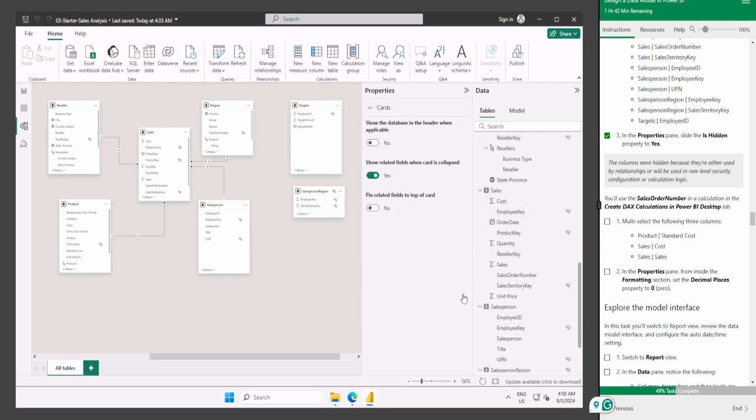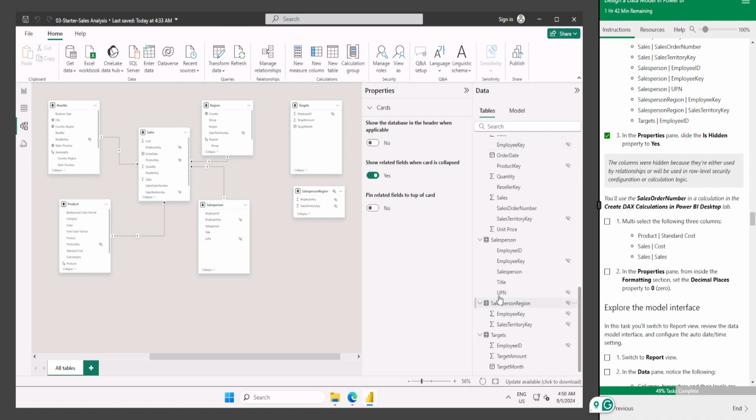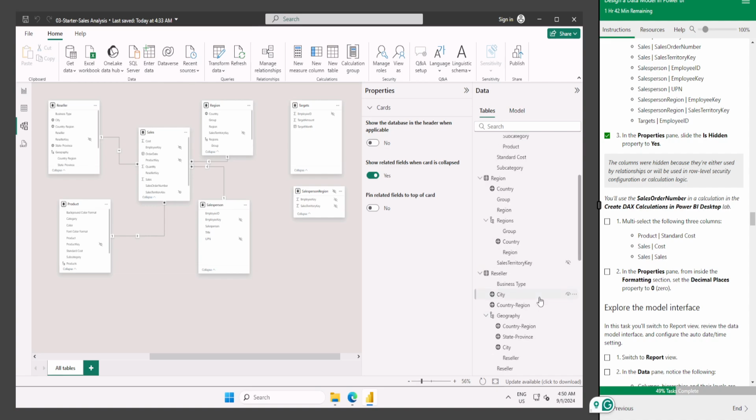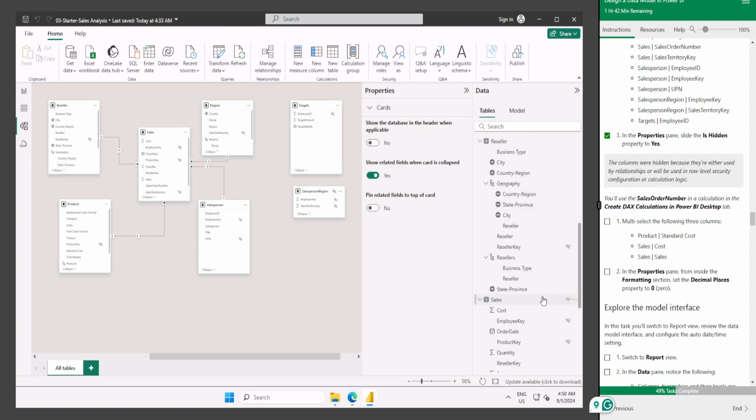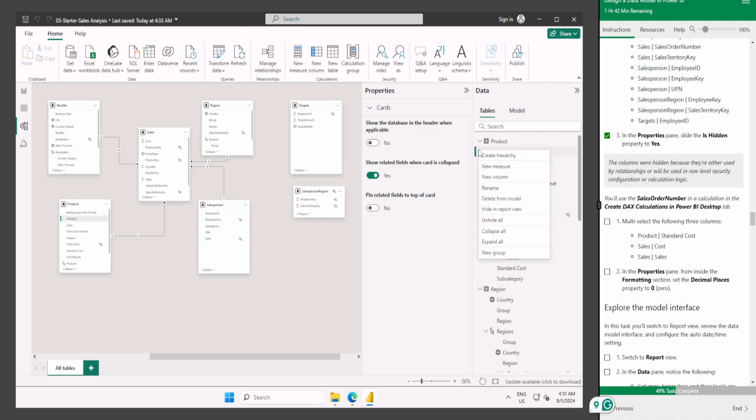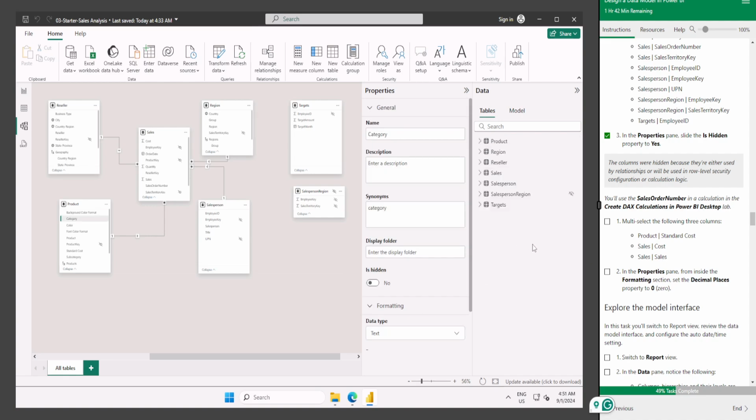So now I'm gonna multi-select this. Now for here, this is a cost, right? So sometimes we do want to view a lot of things. I'm gonna collapse all, then I'm going to put that sales.